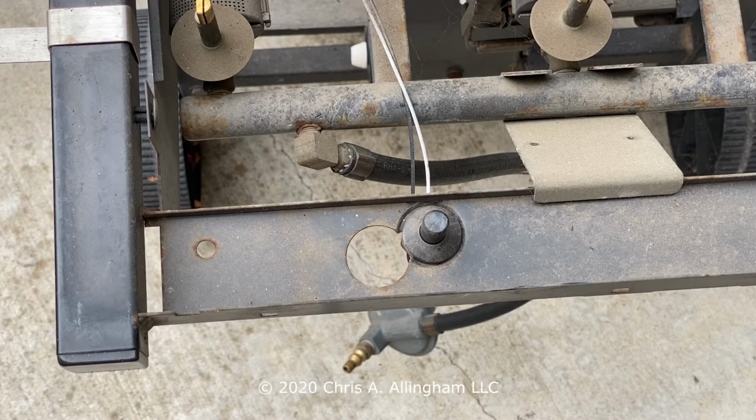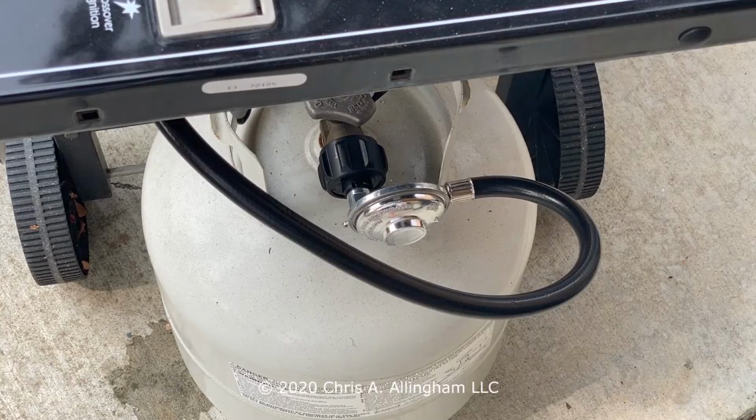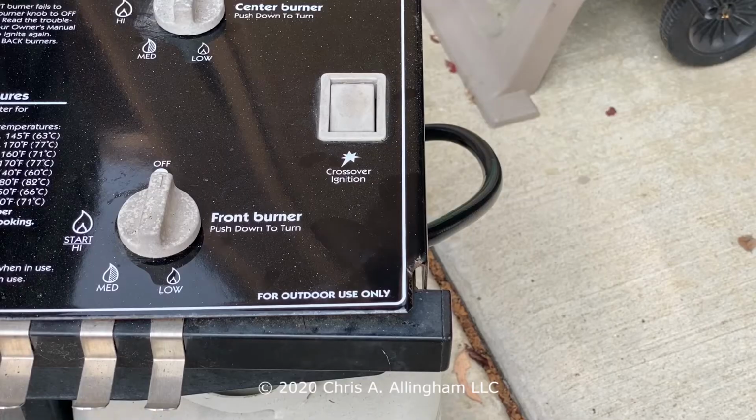Well, that elbow allows the gas hose to drop straight down below the grill to the tank. You'll notice in these photos that my regulator shoots straight off the manifold and it loops out and then down to the tank. It's a little more visible than the way that Weber did it originally. If you want to install an elbow, you can. They don't cost very much.